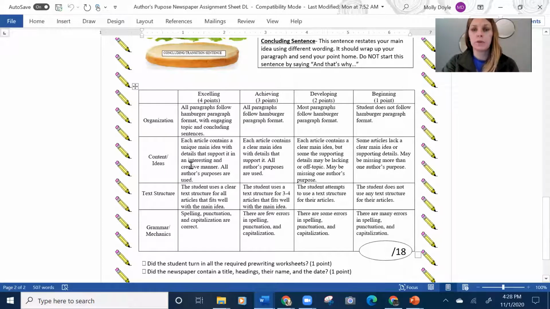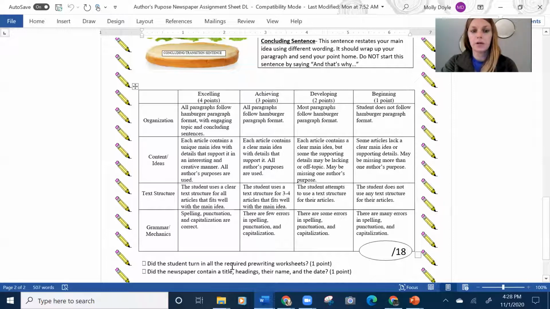But that's at least showing that each one has a main idea and has supporting details, and that all of the purposes are used. Text structure, that's to make sure that you have a text structure, whether it be sequence or cause and effect, problem and solution, description, and I'm going to be looking for that in all 4 of your articles. Finally, your spelling, punctuation, and capitalization should be correct.